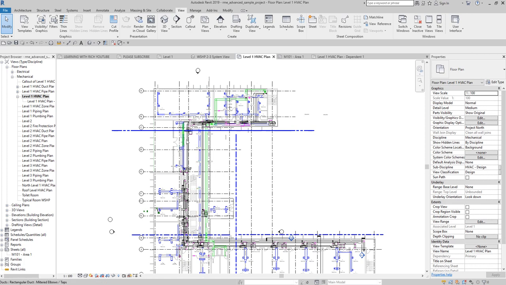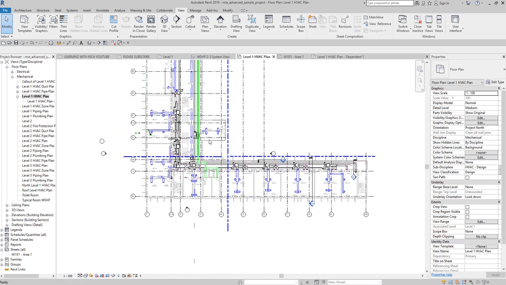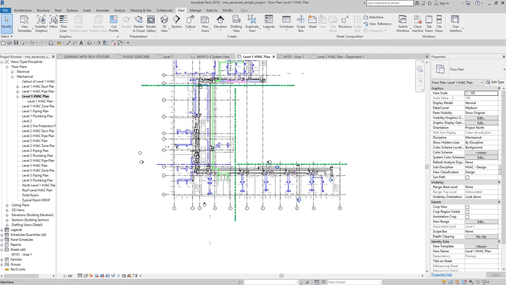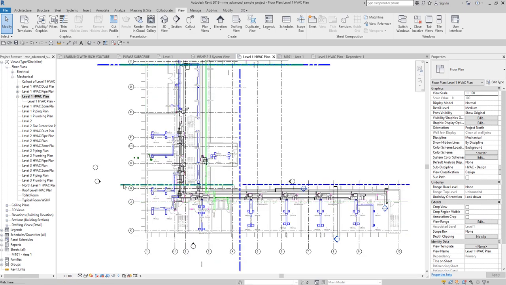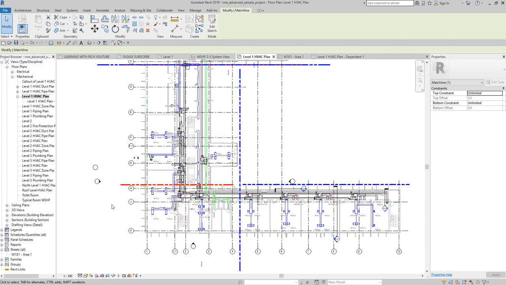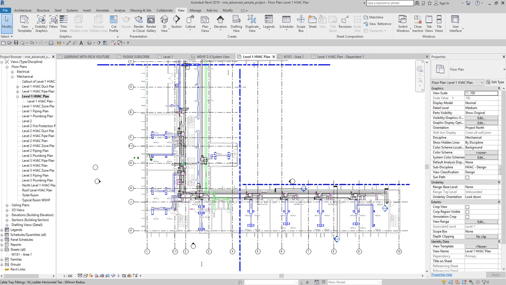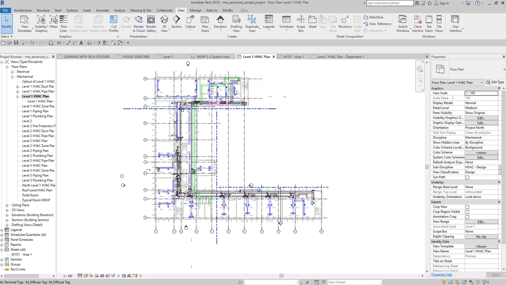One, two, and then this portion here, three. Let me select this and delete this one. So we have three areas: one, two, three.